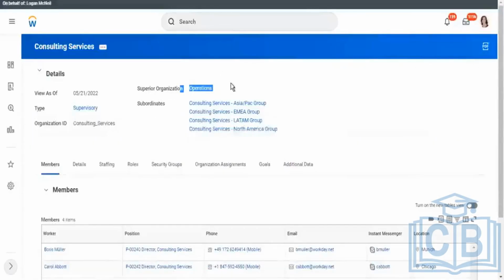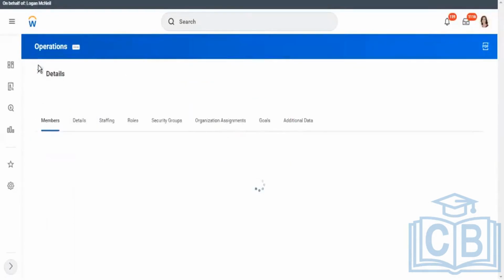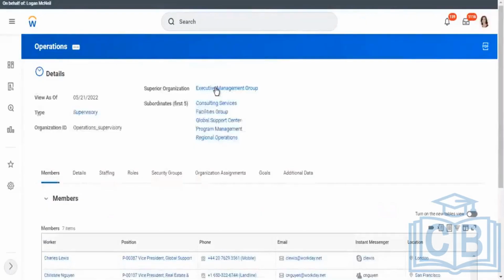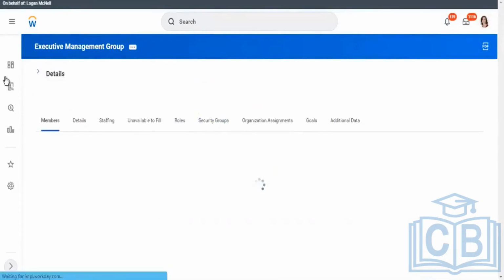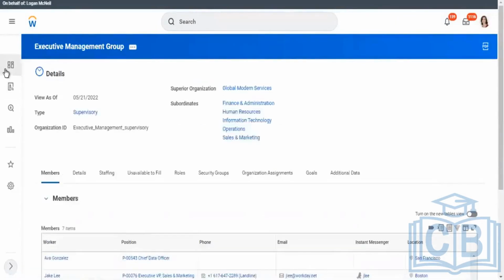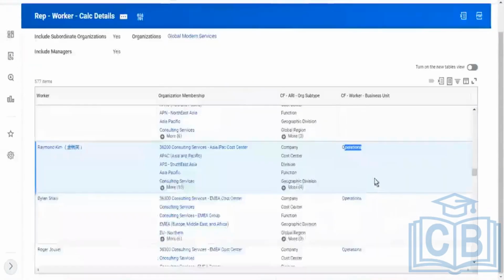But let's see. This is operations. If I click operations, above operations we have executive management group, which is level 2, and above executive management group, we have Global Modern Services, which is level 3. For each worker, it is basically getting me the level 3 organization that worker belongs to, or the level 3 supervisory org that worker belongs to.